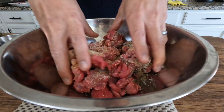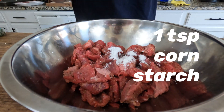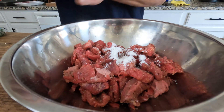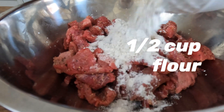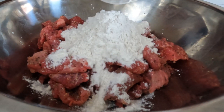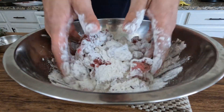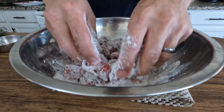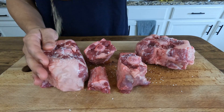One of my tricks for making the meat nice and tender is adding some cornstarch. The cornstarch is going to tenderize the meat and get it nice and soft. By adding some flour, we're going to help brown the meat and it's going to give some color and texture to our stew. So by adding the cornstarch and flour, it's going to make our stew nice and thick — and that's what makes it different between a soup and a stew.